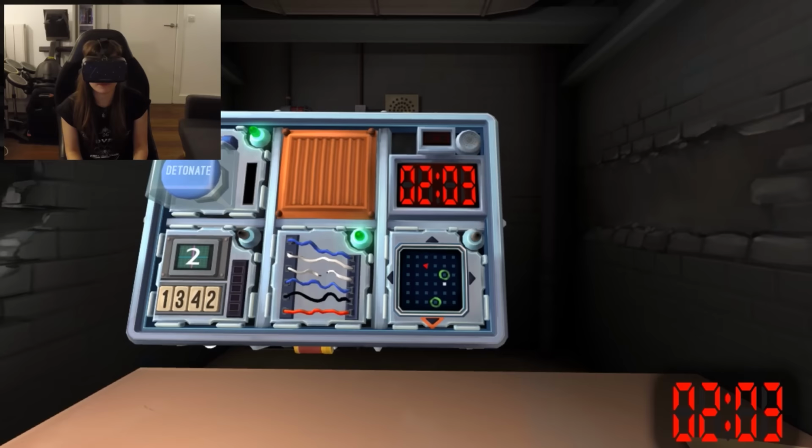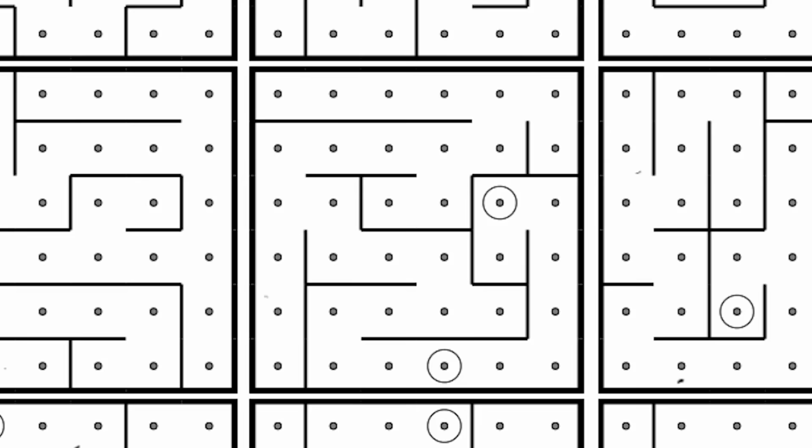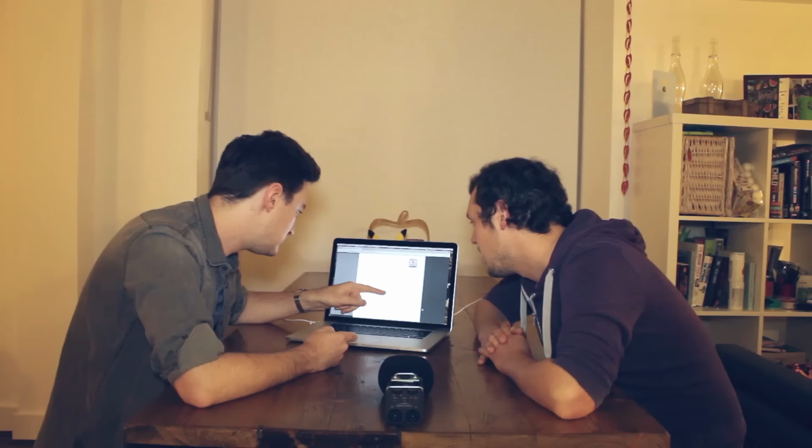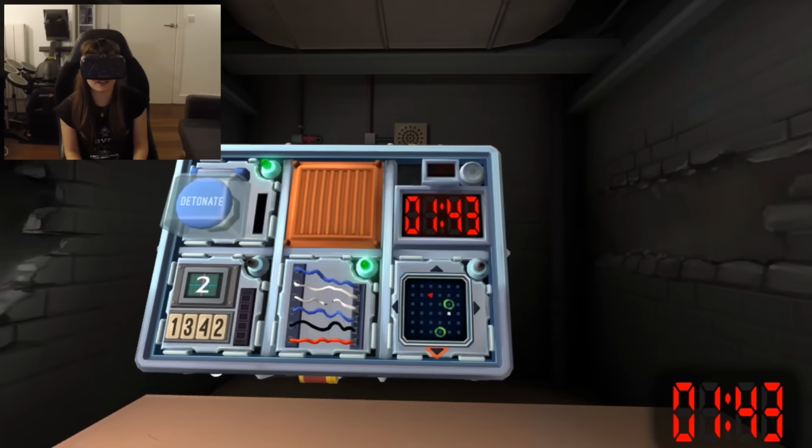Do we have to get it back to the... I think I have to get to the red triangle. Oh, where's the red triangle? The red triangle is from where the top green dot is, it's three along, one up. So it's on the second row from the top, three along from the left. Oh my god, so it's there. Okay. Don't panic. Up one. Up one. Up one. Right. Right one. Down one.